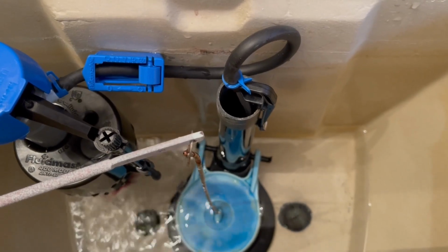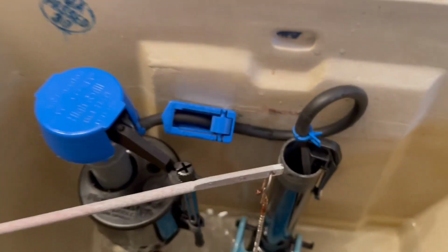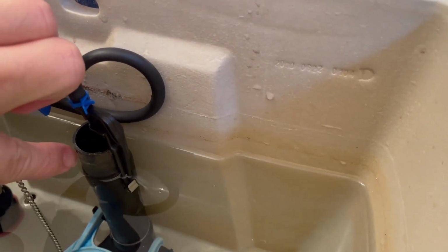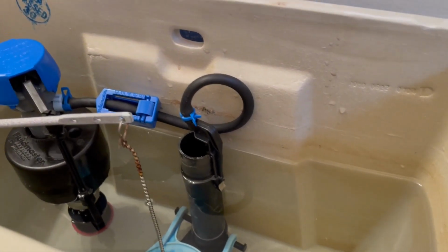So it flushed properly, it's sealed properly, and as you can see, it's filling up again. So good job so far. So we're back here, this black pipe. This is where the water gets directed into the toilet bowl after you flush, and it's filling up the tank. And it levels out how much water you have in the bowl itself.